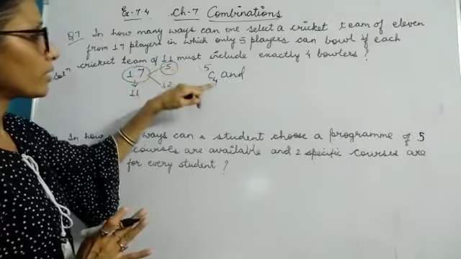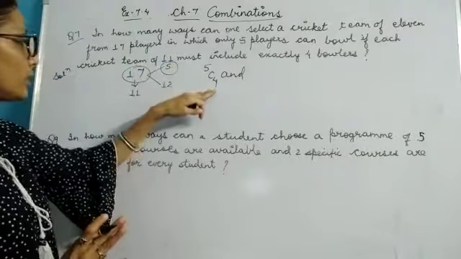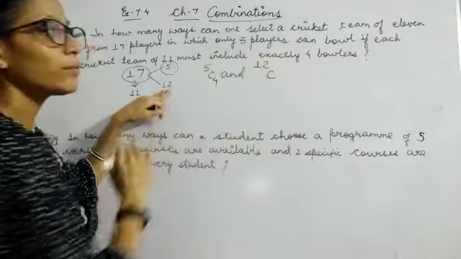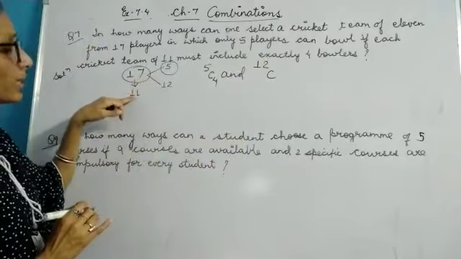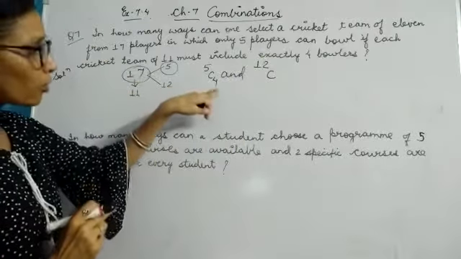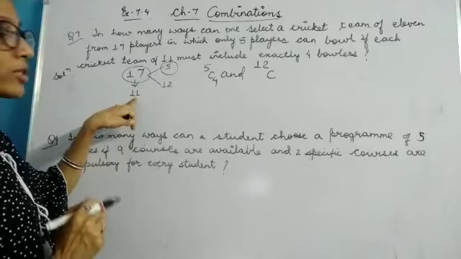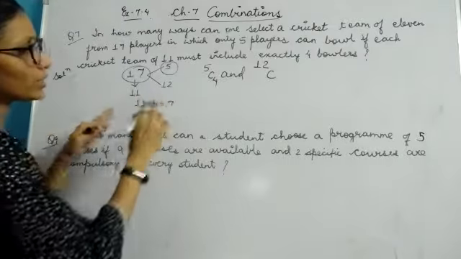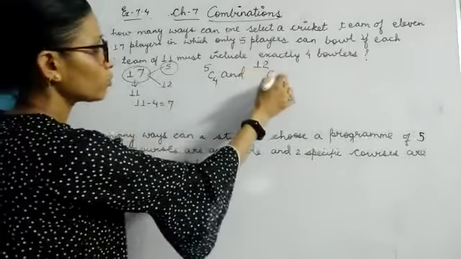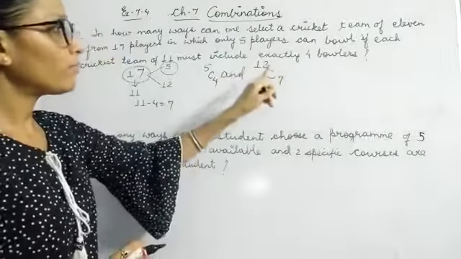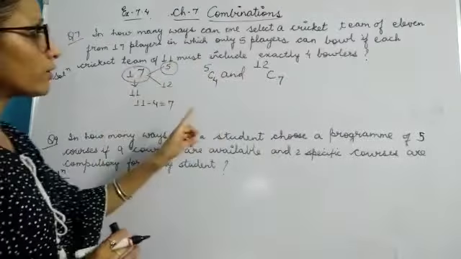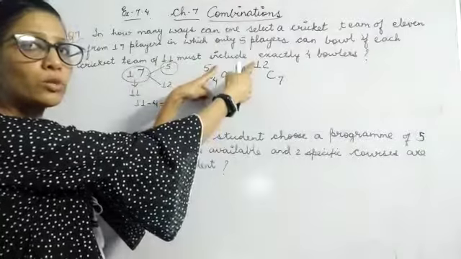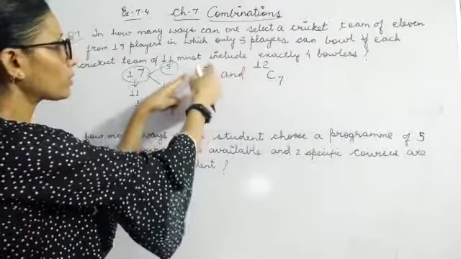So out of these 5 I have to select 4 bowlers for the team, and then out of these 12, how many am I going to select? Because I need to make a team of 11, and 4 I have already chosen. Now the remaining players are 11 minus 4, that means 7 players are to be selected from the 12 remaining players. Now children, I told you if you add these, it should come out equal to the total number of players. So 12 plus 5 is 17.